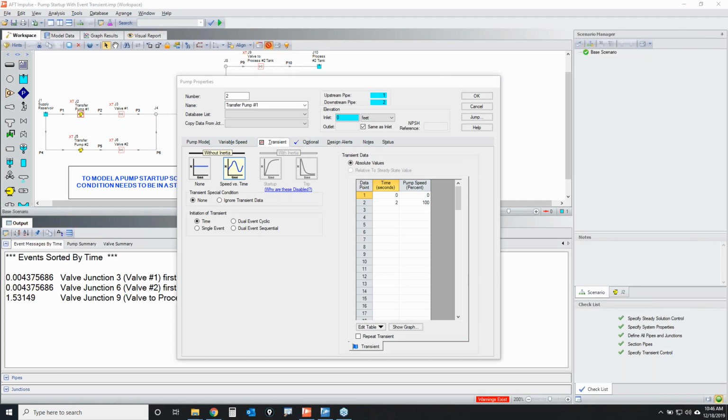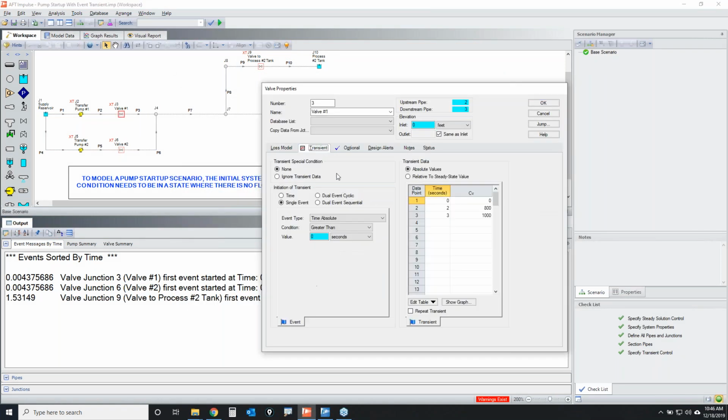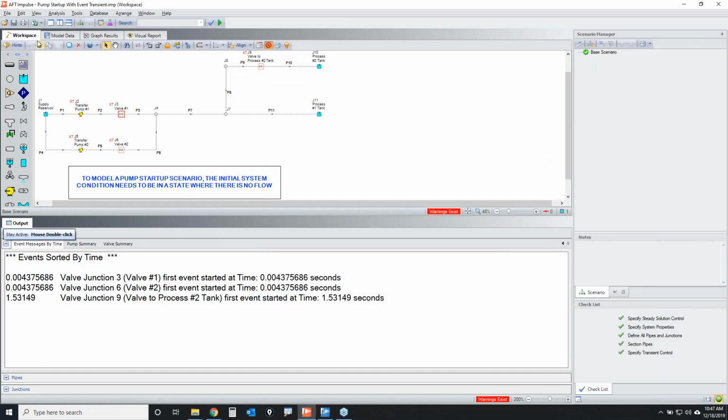However, as long as you go in and you specify an event transient, which as you can see I've done right here, I'm doing an event transient and I'm saying it's at 0. When you do an event transient, those will appear as messages in the event messages tab that will tell you when those things are actuating. All right, so that looks all good.